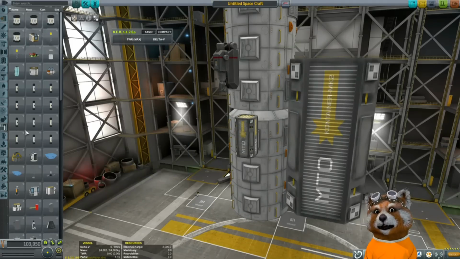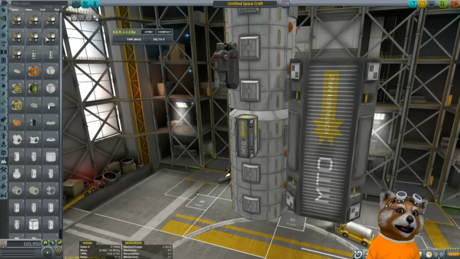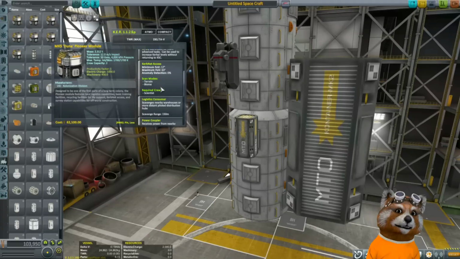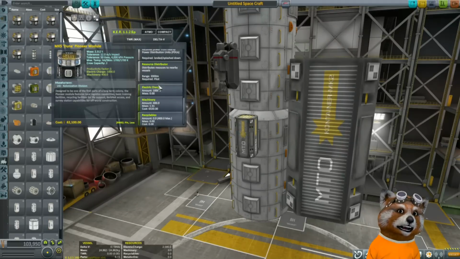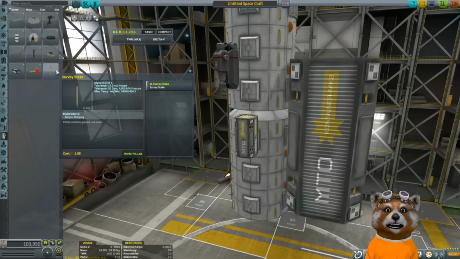There's also, if I recall properly, at least one of these has a survey post, so that you can use the little survey stakes.